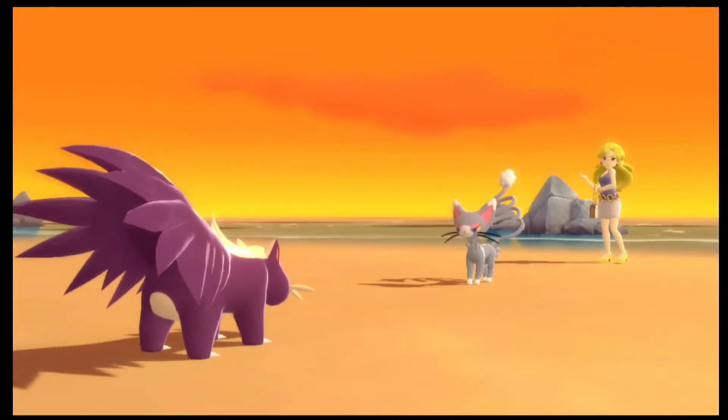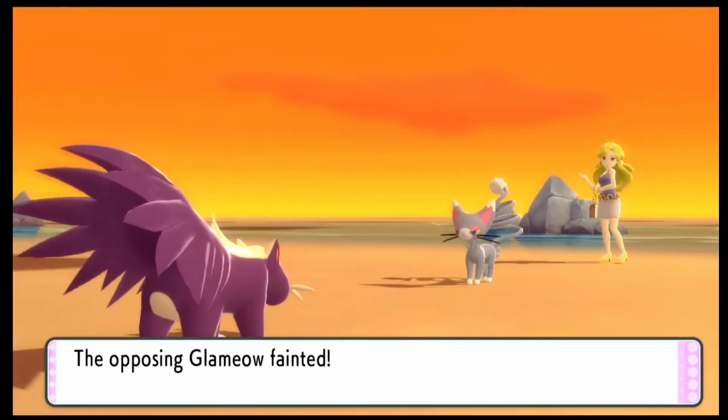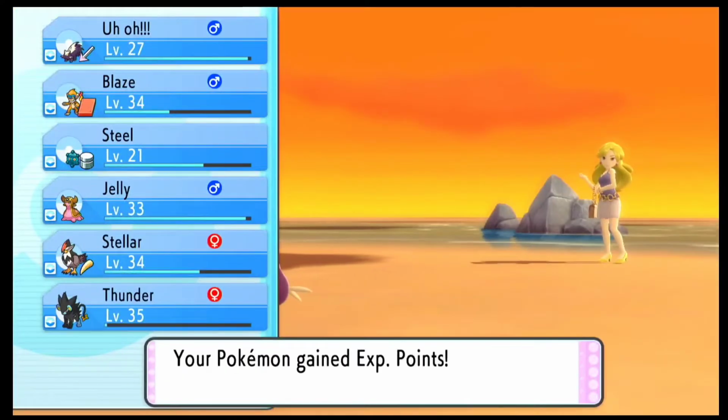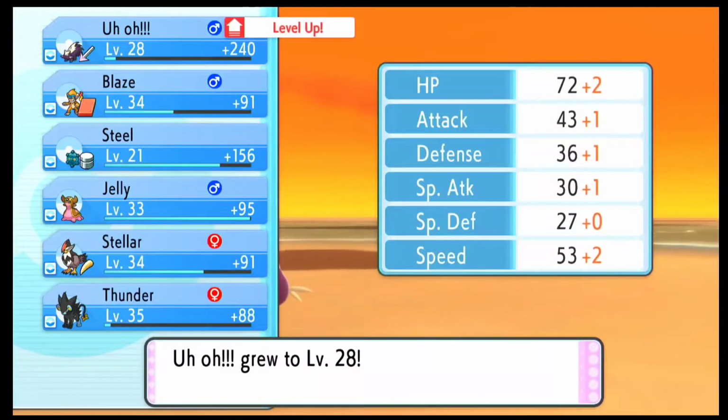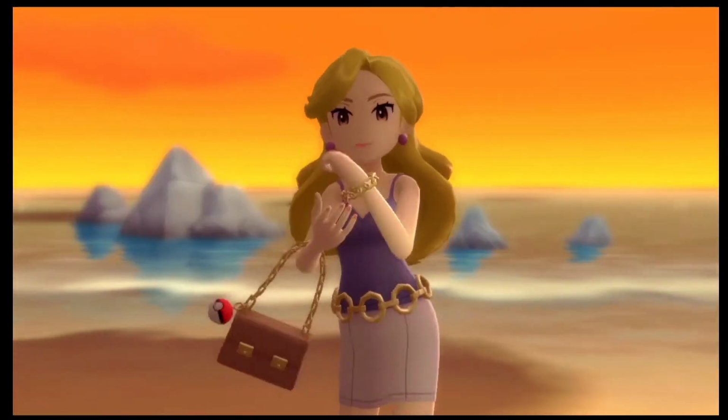Alright, that was actually pretty weird. I was not expecting Glameow to use Aerial Ace, but okay. Anyway, we have taken down the Glameow. That is pretty cool. And of course, Stunky is at level 28.